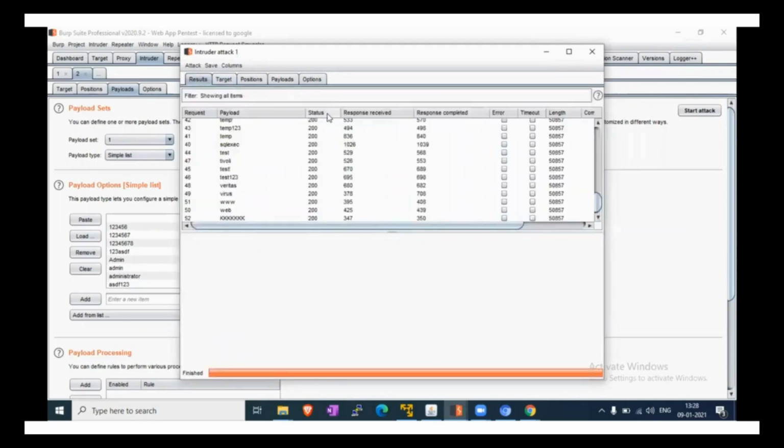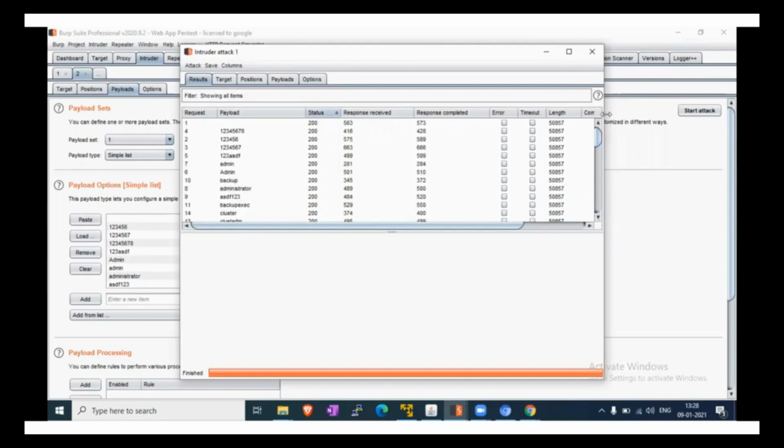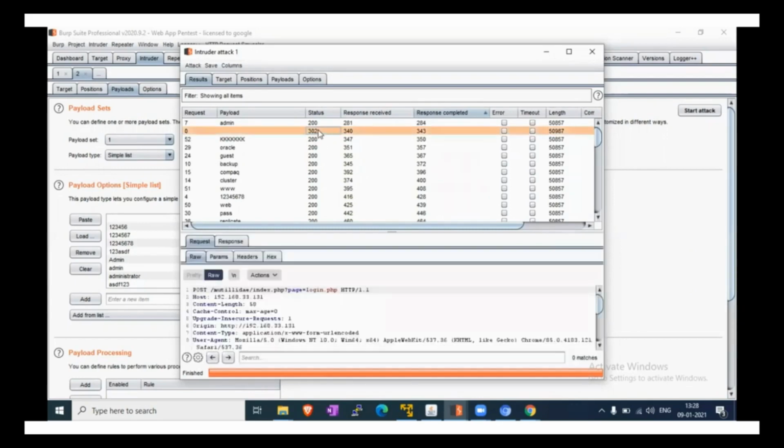We will check the status first. If we get anything, our response received and response complete. So 156, 302, this is the bank.